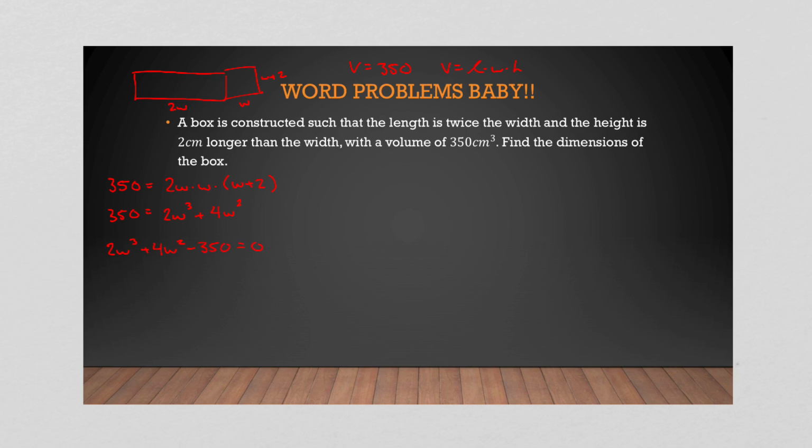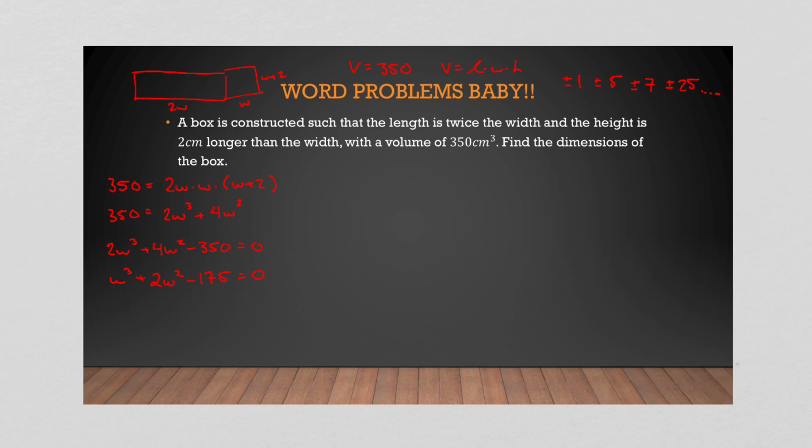Now here's a part that I'm going to take for granted in the video, but now divide everything by 2, because that allows us to get just a more simplified version of our polynomial, so it limits the potential roots. So rational root theorem is going to give us plus or minus 1, plus or minus 5, plus or minus 7, plus or minus 25, 35, and 175.